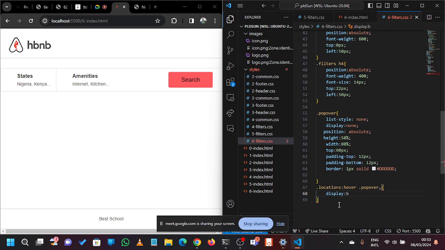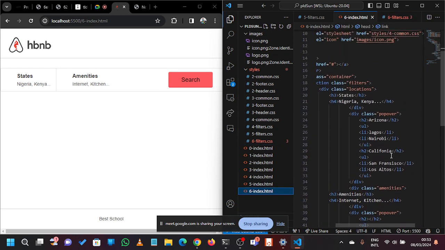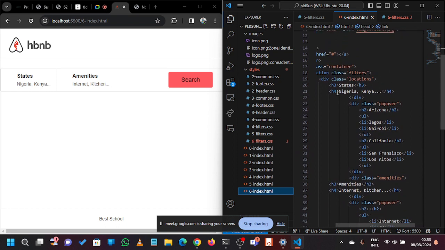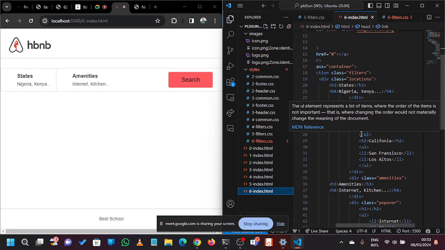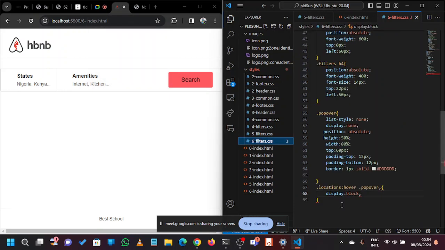I know it's supposed to be block, because this is supposed to be, so dot locations, class is equal to locations amenities dot filters dot locations. Oh, that's why. Let me see if it's going to work finally.